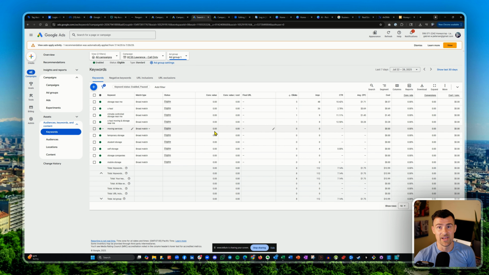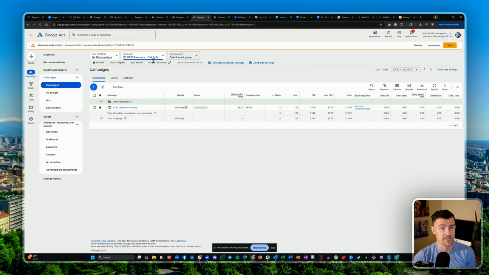This works really good. And again, high intent from the actual potential customer because they're typing into Google, like, U-Haul near me. If they're searching for U-Haul, if they're searching for Public Storage, if they're searching for Extra Space Storage, that means that they're in the market, they are ready to rent a unit. And so if you can get your ad above the organic listings, then there's a good chance that you're actually going to get that person as a customer.